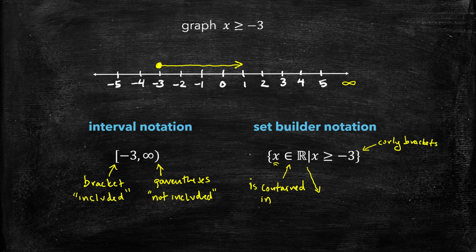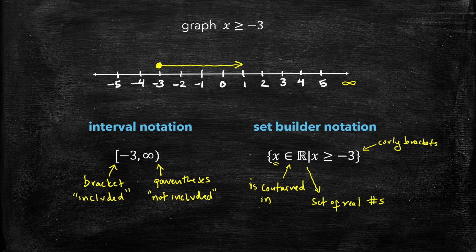This fancy R stands for the set of real numbers. Right now we know that we're dealing with just real numbers. What could that be? That could also be integers or natural numbers. But right now, we're allowed to take on decimals, x can be -1.5, for example. So x is allowed to be any number in the set of real numbers.